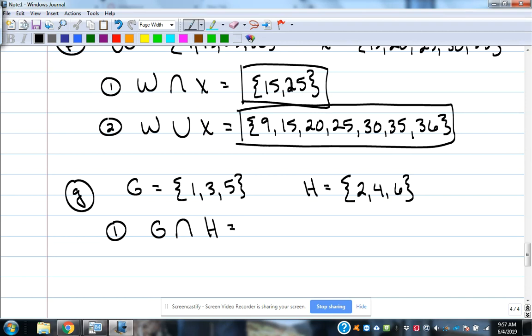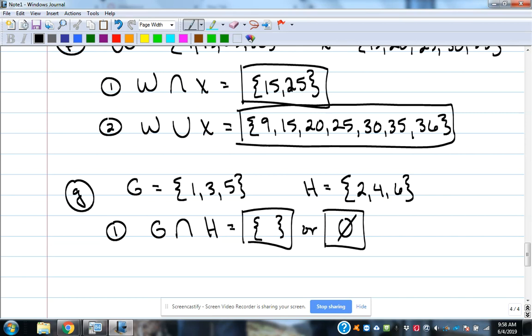There's not one. So what set shows us nothing? It's that empty, yeah, the empty set, that null set. Remember the empty braces? That would be one way. Or if you wrote it this way, either of those is absolutely fine for that. So the empty set, or that symbol there, the null set, empty set idea there. Okay. So null set, empty set, if there are no common elements in an intersection.